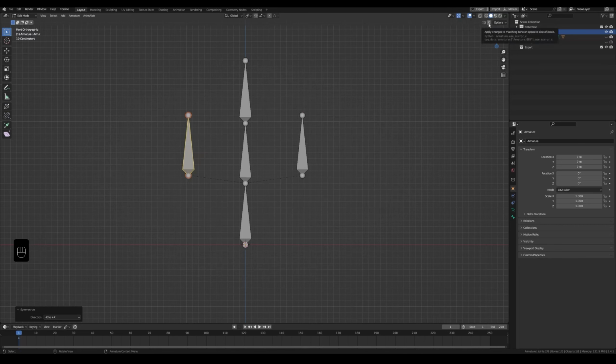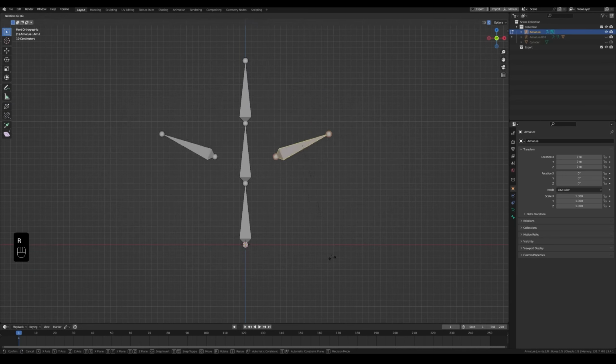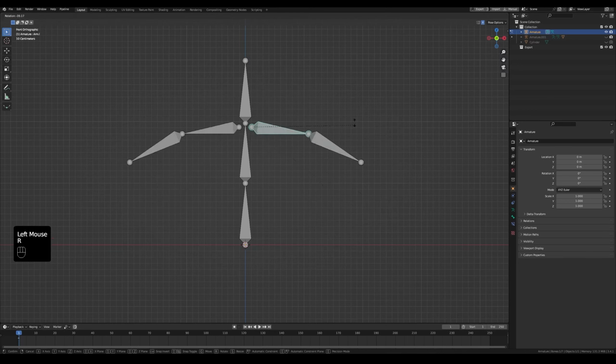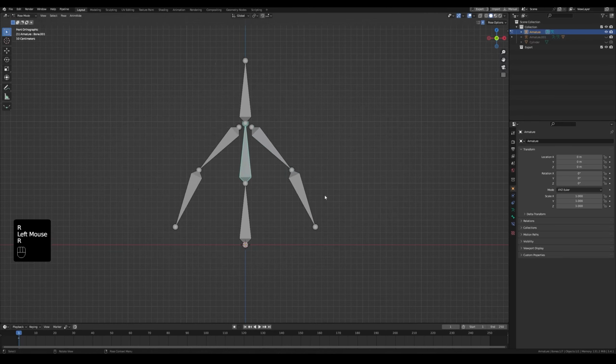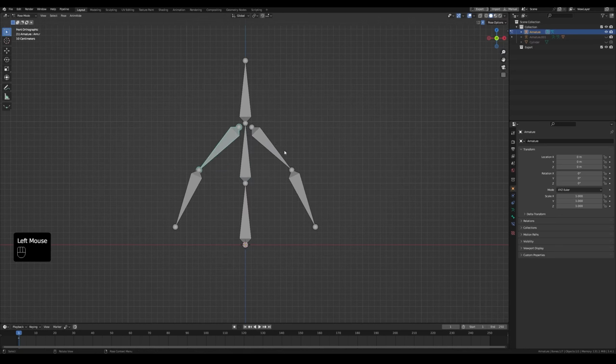Now if I press on the mirror button, I'm able to move one side and it moves the other. So if I extrude bones now, they're set properly. One side moves, the other mirrors. Notice here, the arms don't follow the spine. So in edit mode, select the arm bones. Lastly, the spine bone, then Ctrl-P to parent.